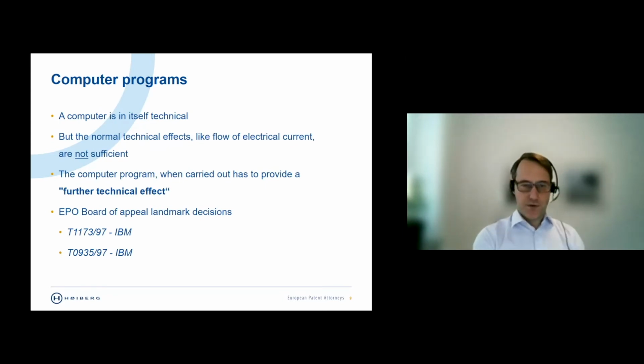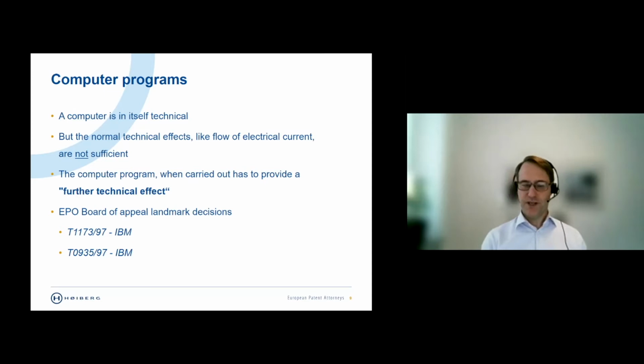So we will proceed. So when is it then possible to do, and why? Because the law says that you cannot patent computer programs. Well, technically, you could argue that, okay, this is how it started. Somebody said that, okay, if I put instructions on a computer, it is inherently technical, because when you execute an instruction, there will be some ones and zeros propagating in the computer, and there will be electrical currents. It's actually technical by definition.